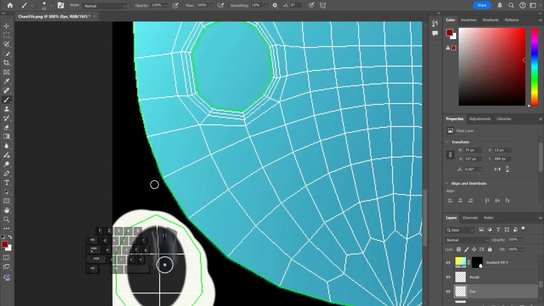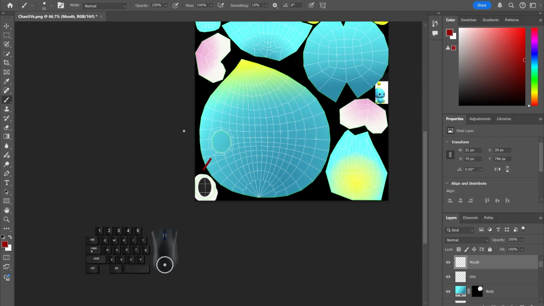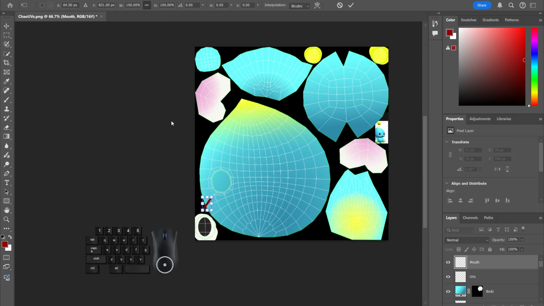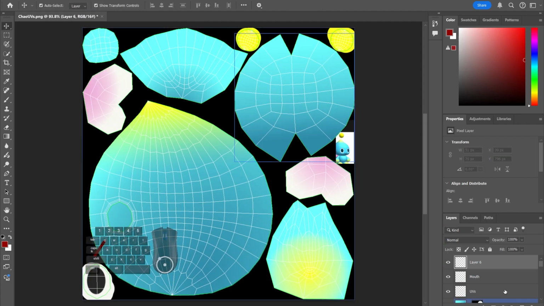I'm just going to go on the mouth layer. I'm going to click once here, hold down Shift and go up and just make sure that this is above. There we go. And that should mirror on the other side and go up there. That might be in the right place. It may need tweaking, but because we've used layers, we can move this around wherever we want when we want to update the texture. And so let's do the last thing before we export this out.